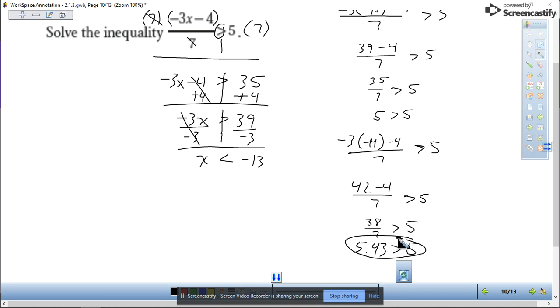So when you're testing for inequalities, you want to make sure that you pick a number, right? If you plug in this number exactly, then it's going to be like it's an equation. It's going to make it equal. However, if you plug in a number that is indeed less than that, it should make the original inequality true. So keep that in mind going forward.